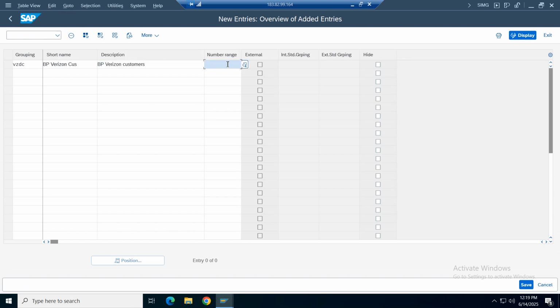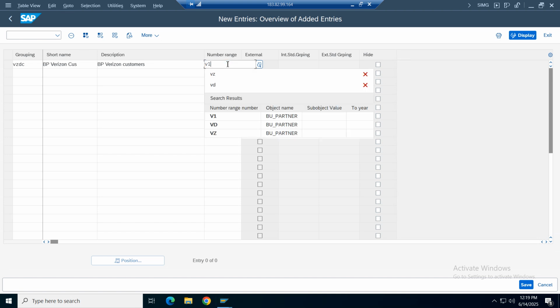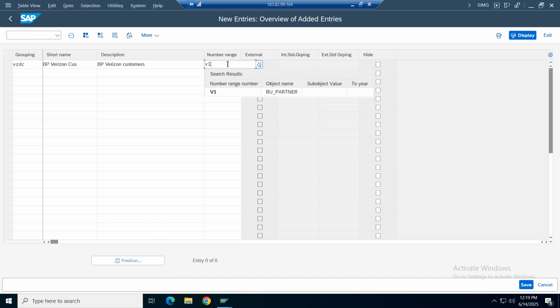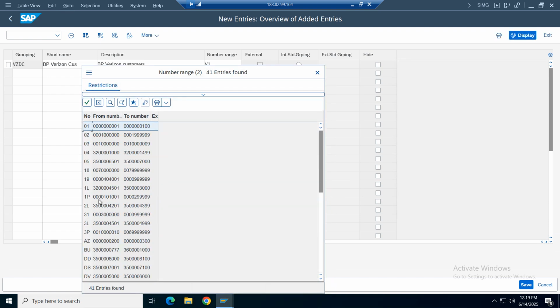Number range, what is that? We defined V1. Is that correct, guys, or have I done something wrong?